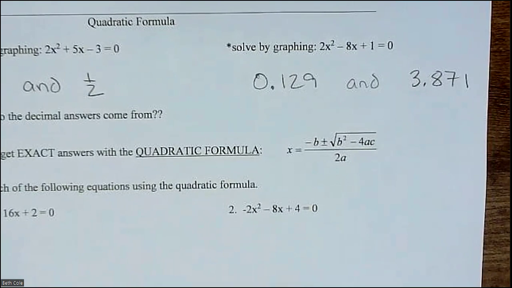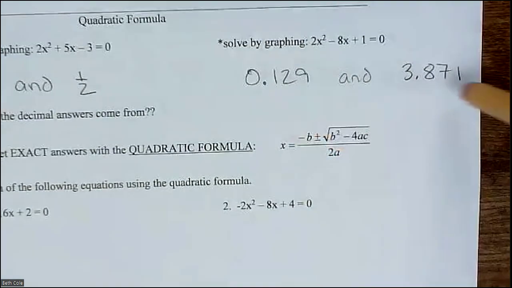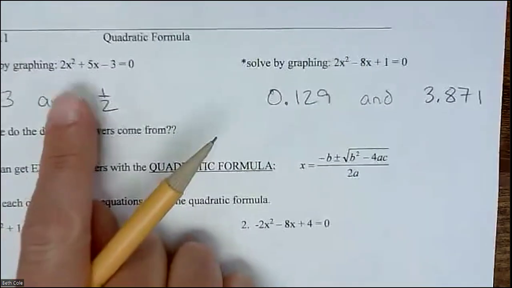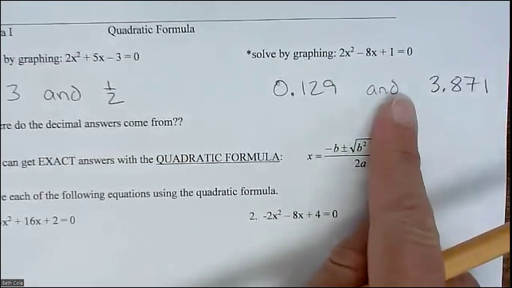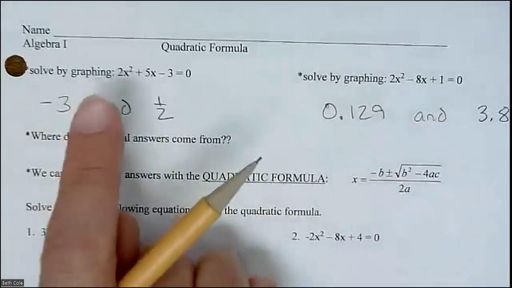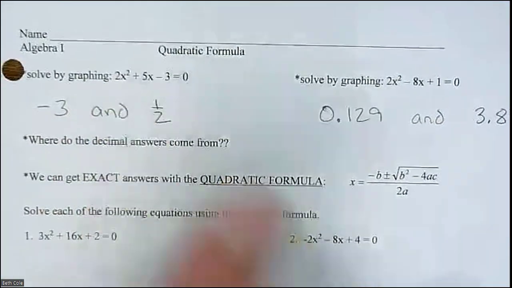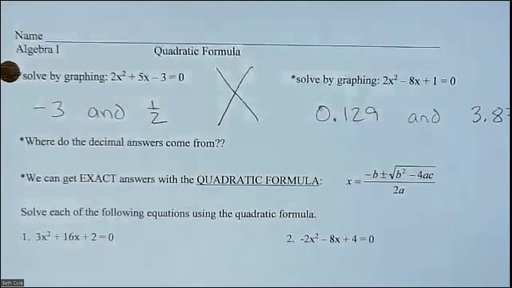Quiet. Now, these actually aren't the ends of those decimals. Those decimals go on forever and ever. So why did these ones come out nice and these ones came out not so nice? Well, if you were to try and factor this, draw your X box, what would go on the top of the X box?